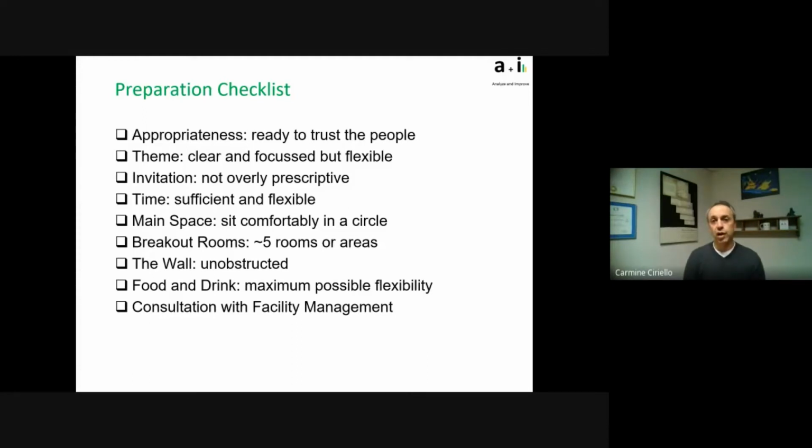You also need some breakout rooms, so people will end up signing up and attending different topics or different sessions during the course of the day. And there's no magic number. Usually you need at least 4 or 5 rooms. You may need more if you have a very, very large group of attendees. There is really no limit, but imagine you have hundreds or several hundreds of people. You may need more than the 5 breakout rooms to manage everyone.